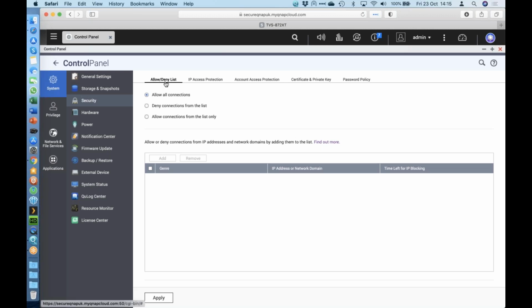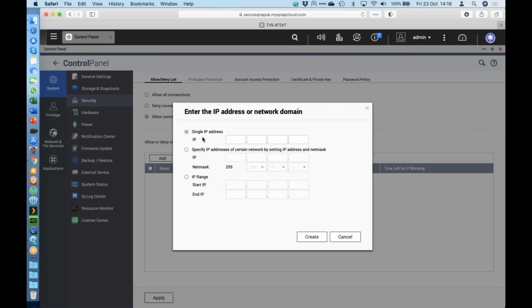So first of all, you've got an allow and deny list. So the default here is to allow all connections from anywhere. If you wanted to just allow connections from your local LAN, so that even if you did accidentally have a failure at the firewall, or somebody opened up some ports on the firewall that let users come in, you can set this so that it only allows connections from the list.